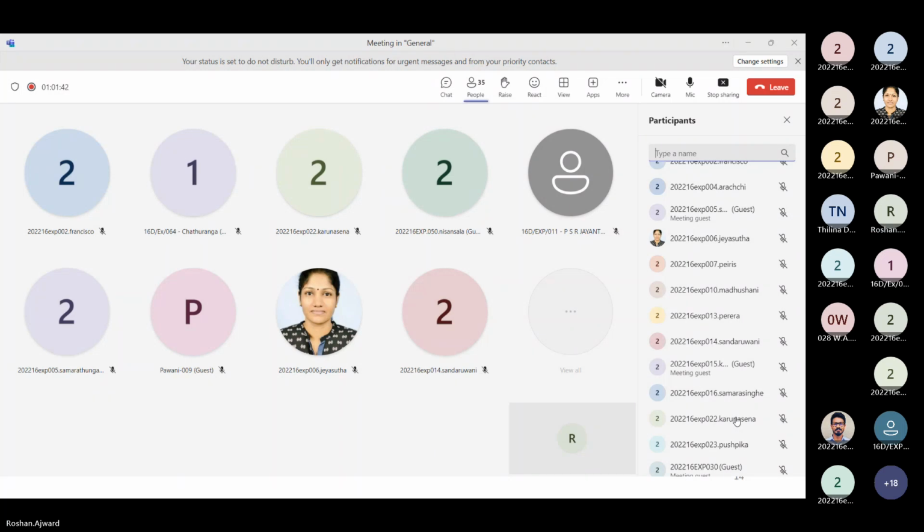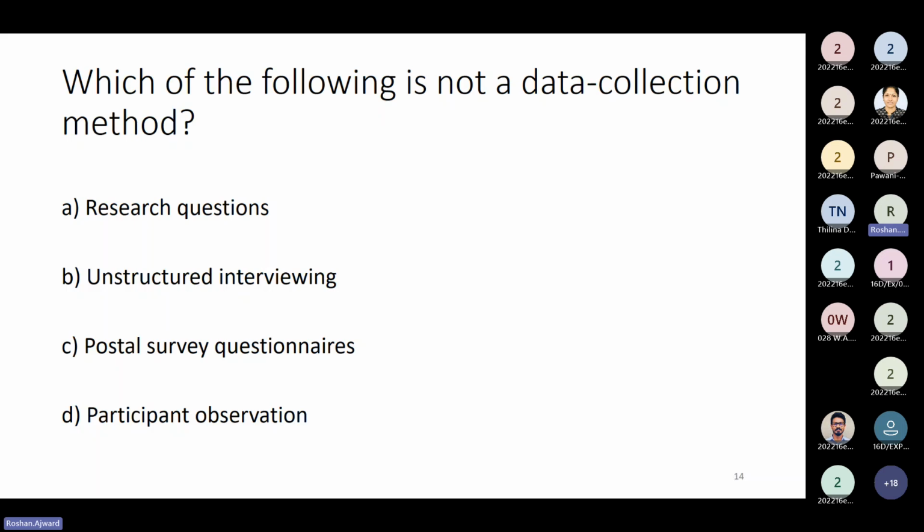Doing an activity that cannot be declared in public. How can you now test that hypothesis? Maybe next week when Samara Singh physically meets us, we'll ask what she or he was doing. Then we can exactly know what she or he is doing. Okay, the answer is A.